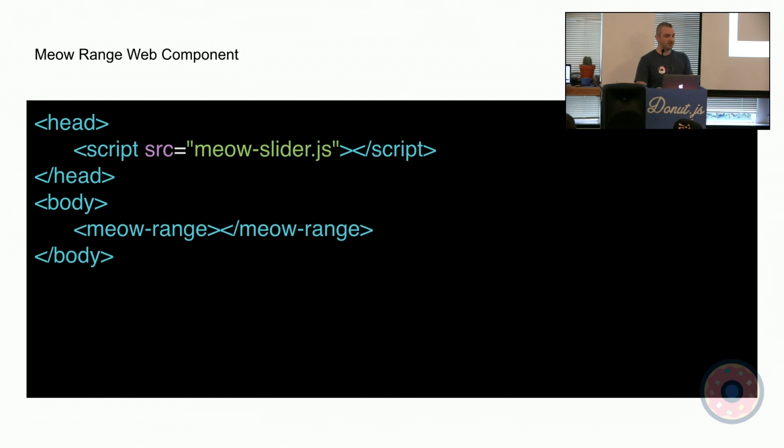So now what we can do to use this component is just import our code from a script tag. And now anywhere we can insert HTML, we can just insert this Meow range. Wrong tag name, but you get the idea. We can also use this wherever we can use document.createElement because we've told the browser what our component is made of. One other benefit is that our slider is framework agnostic, and so it can be used by any client-side framework. We can embed this in Vue, in React. We don't need to have 4 different versions of our component just to run on 4 different frameworks. So we get true interoperability.